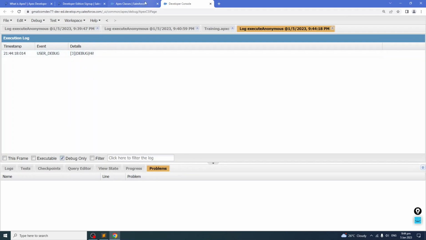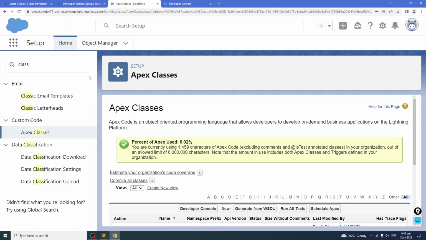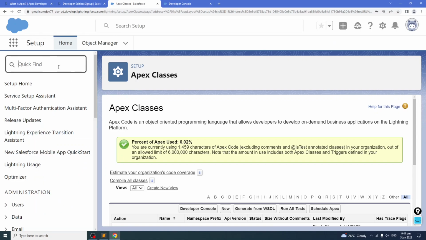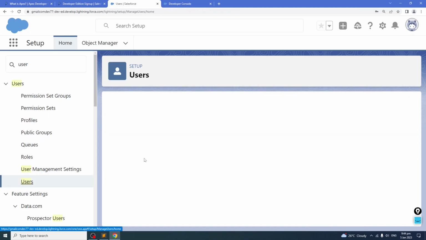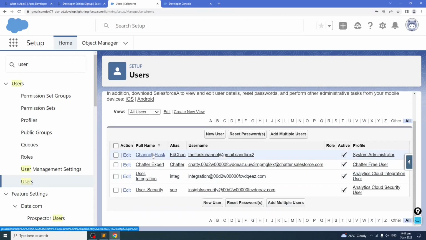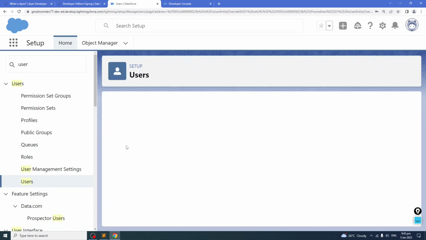Okay. And one other thing, so that your hours will exactly match your system, just like mine, you need to actually get into setup. So this is the setup. I'm already inside setup, by the way. So I need to type in user, go to users, then find your user right here, and then just click on edit, or you can just click the name and then click the edit button.